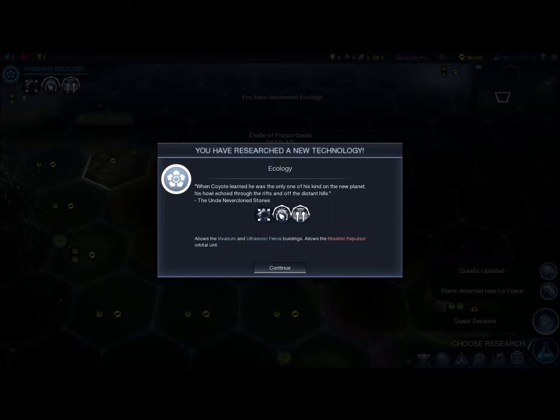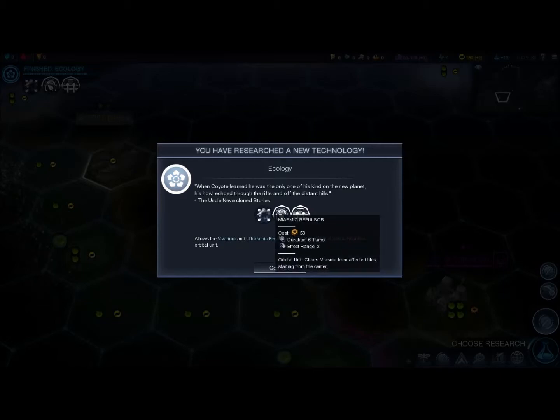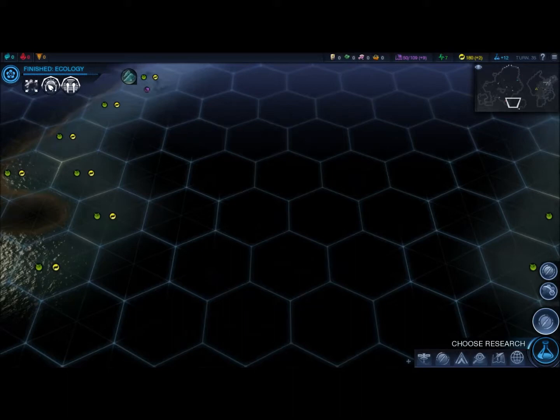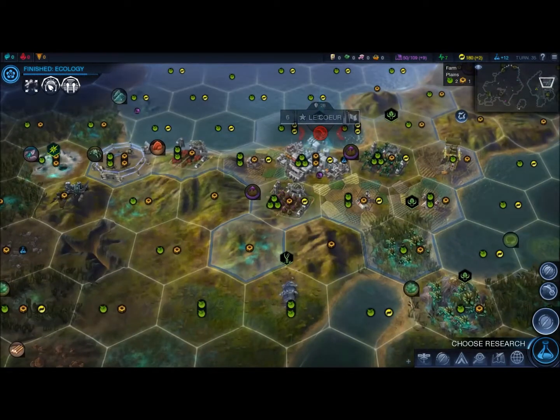Thank goodness. We have got an ultrasonic fence, vivarium, which is again very useful, gives you more food in your city, and a miasmic repulsor. So that's an orbital unit that removes miasma from an area underneath it. So wherever you position it, all the miasma beneath it will disappear.